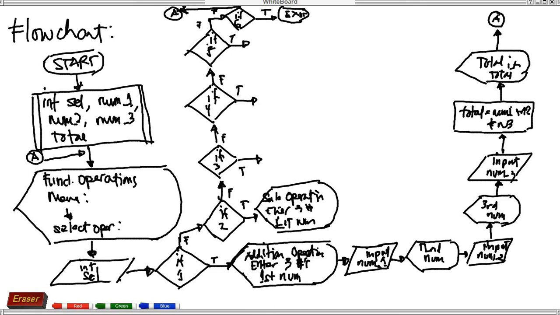For multiplication, num1 times num2 times num3. For division, num1 divided by num2 divided by num3. For modulus, num1 modulus of num2, and you can also continue with modulus of num3. That's also possible. So only the process is different.